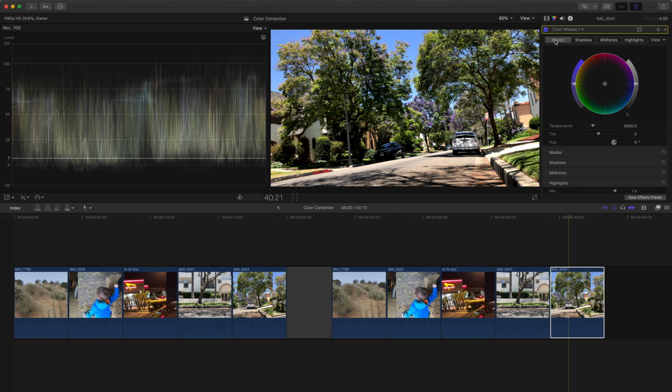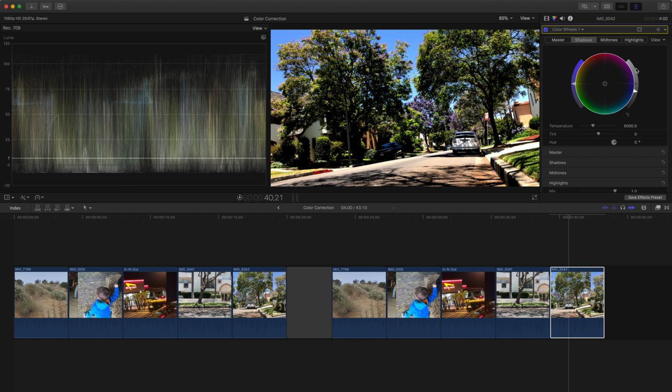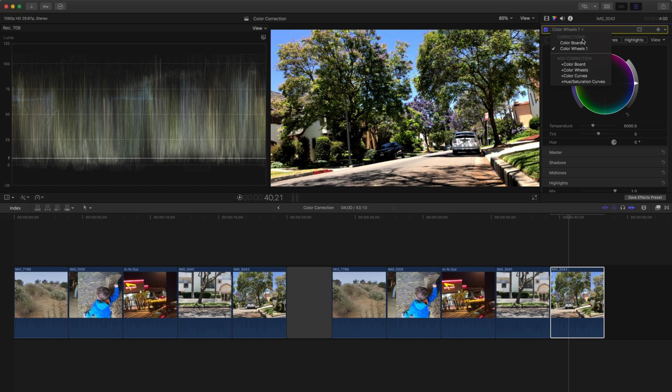get highlights, midtones, shadows for everything, except instead of having all those different rooms, the color wheel here kind of brings everything together. So we have our adjustments that we made on the right side here for highlights, midtones, and shadows. It's just this right area is basically all that we've done in this video using the color board. The color board just puts it in a specific room. So I tend to switch between the color wheels and the color boards, but if you're learning it, check out that color board.